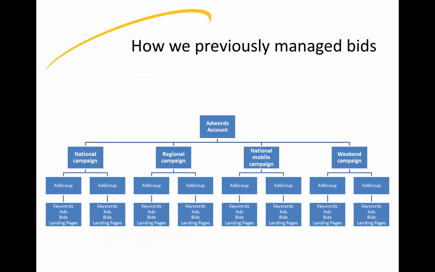And then let's also say that you find that most of your conversions, most of your leads or enrollments come on weekdays. But you don't want to completely shut off your advertising on weekends. So previously, you could set your national campaign and your regional campaign to both turn off, say on Friday night, and then resume again on Monday morning, and have a fourth campaign, a weekend campaign that comes on and runs through the weekend with lower bids.